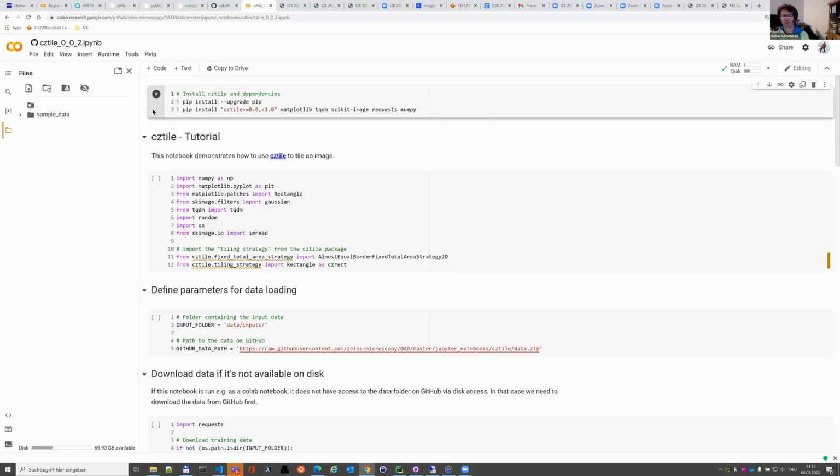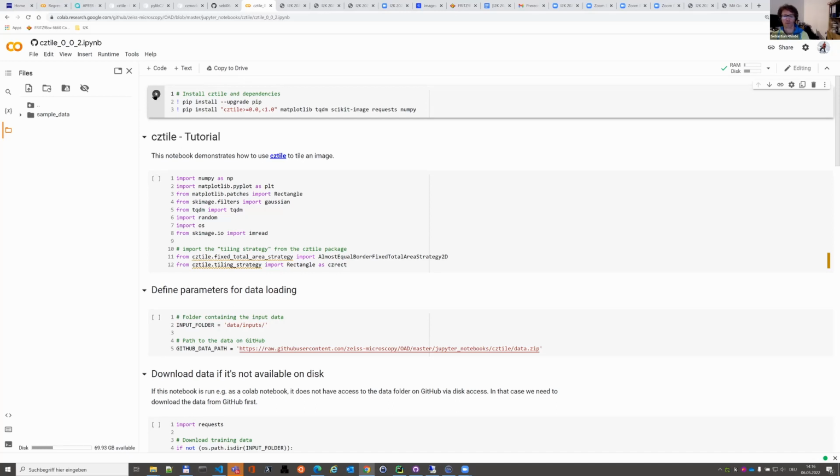To make sure it's correctly installed in this Colab notebook, we just execute the cell at the very beginning: upgrade pip, and then obviously install CZI tile. And here are some other libraries, because I have to do some plotting and illustrations down the road.